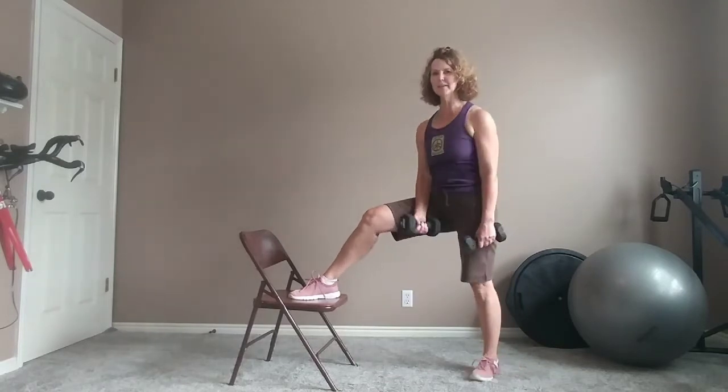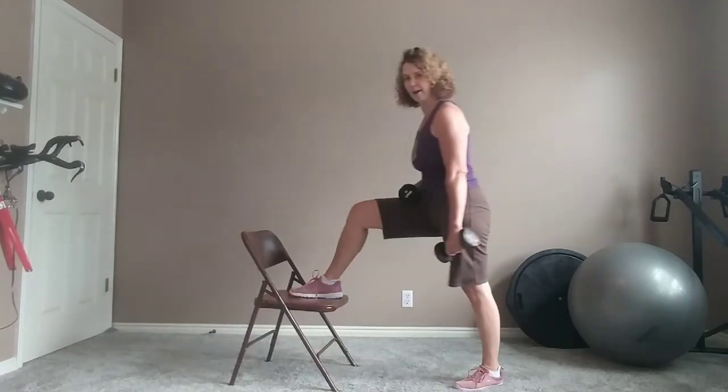As you go down, upright rows. Pull. Can be done with 1 arm at a time if 2 is too much. Remember, you gotta listen to you and respect you. Know your limits. Know your potential and respect both. Just 2 more. Last one. Good. Hold. Keep that same leg on the chair as you turn your body to face your chair.